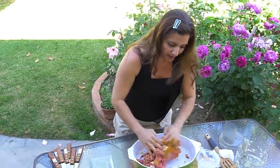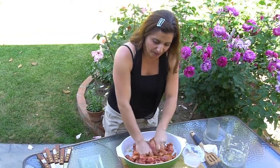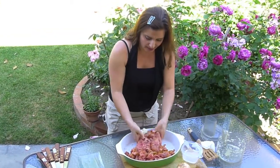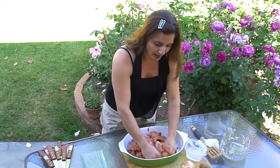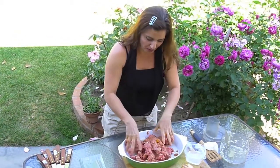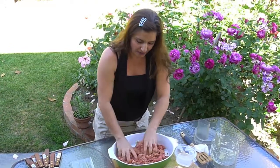Now my uncle is the real pro of this. He has been making shish kebab since he was about 5 years old. And you know, no one can come close to what he does. So I took it to myself and I said, okay, I've got to learn how to do this. I just stood there by watching, and you know, my own techniques, I really perfected it, and it's fantastic.